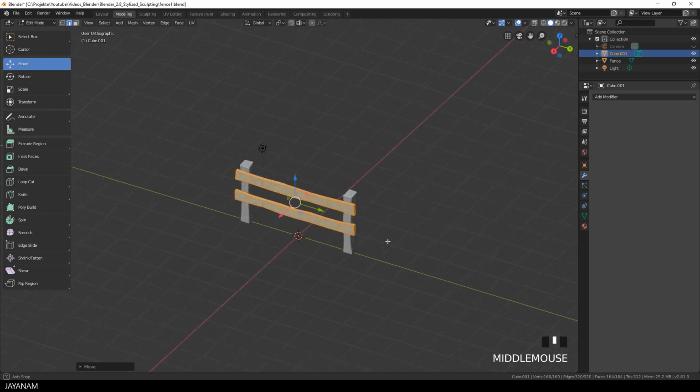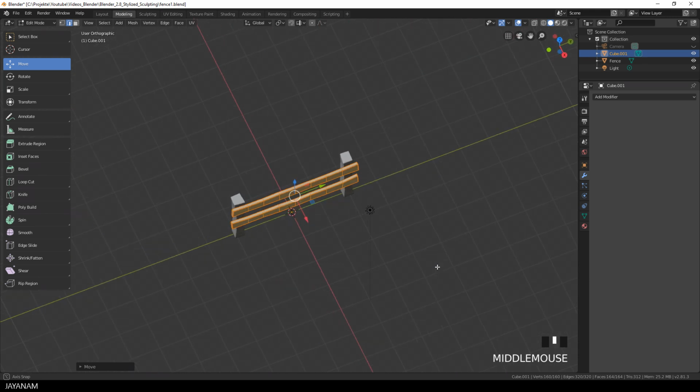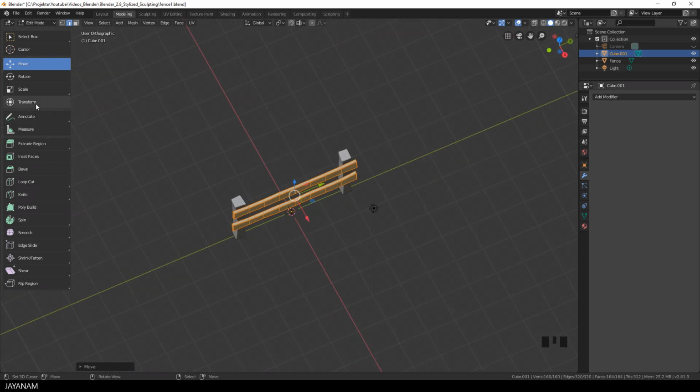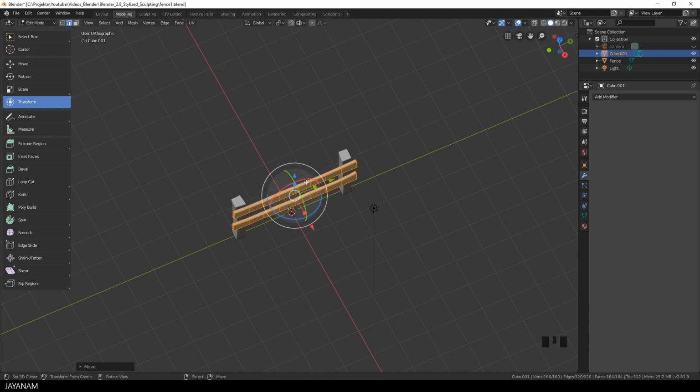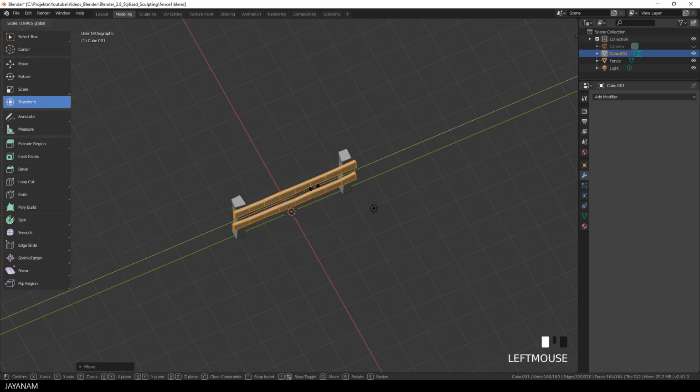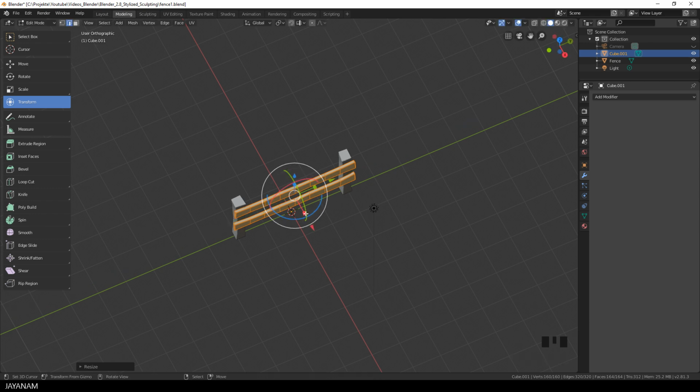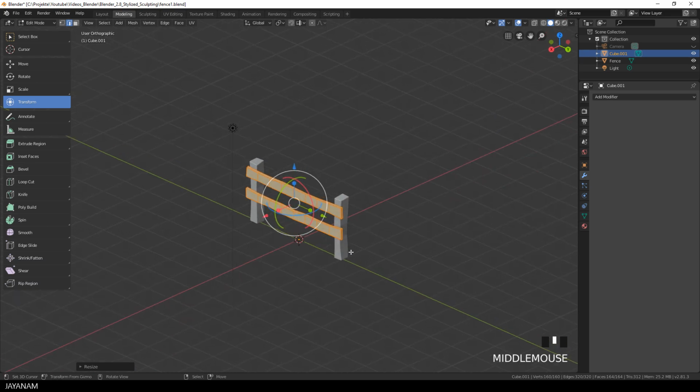Instead of using separate tools for Move and Scale, you can select the Transform tool as well, and then you can use a gizmo that combines Move, Scale and Rotate so that you don't have to switch between the tools. What I like to do is to use the toolbar and the shortcut keys in combination, so while I have a tool selected, I press shortcut keys to use other tools kind of in the background.